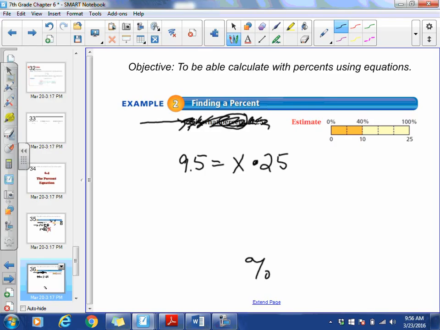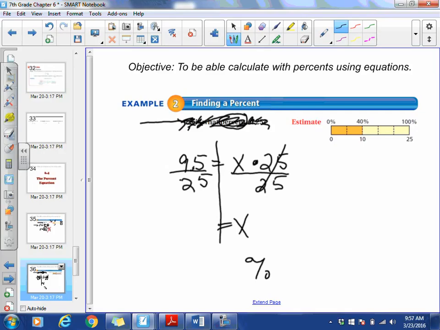All right, so in this case, I have my equation written. My variable is not alone. My goal is always to get the variable alone. So they took x and they multiplied it by 25. So we're going to undo that by dividing by 25 on both sides. Rules of equations, do something to one side, got to do it to the other. 25 divided by 25 is 1. So we have x times 1, which is just x. Got my variable alone, mission accomplished.